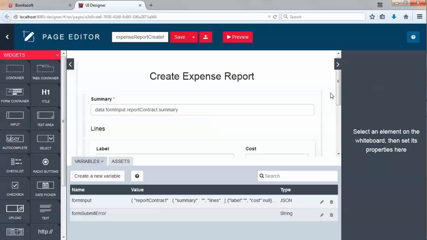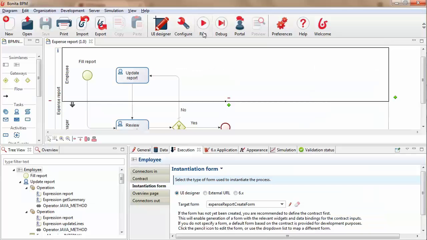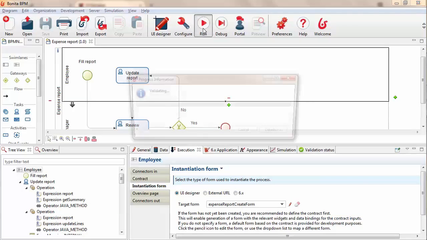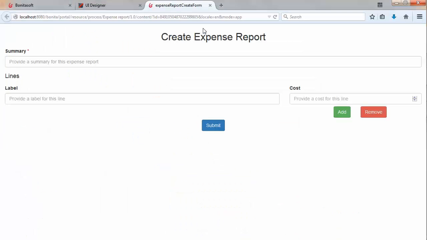The forms can also be auto-generated, which helps you run the proof of concept sessions much easier and much faster. After your process, data definition and forms are done, you can start a process to show how it would look like for your end users. Now I will switch back to a tool and present you how does it work. So here I'm ready and I click Run. Now you can see the instantiation form that we just presented in the UI designer.